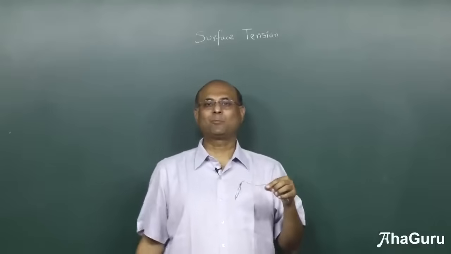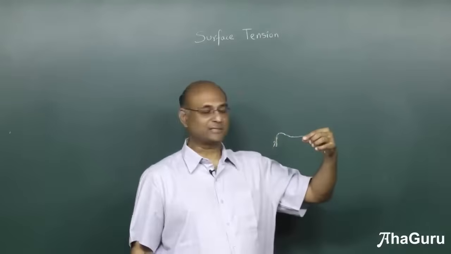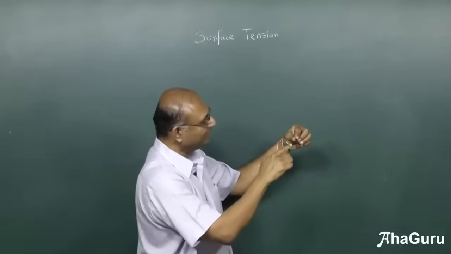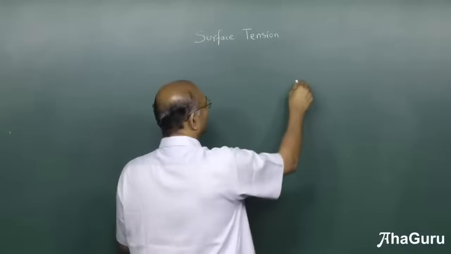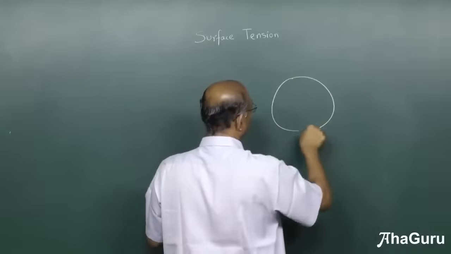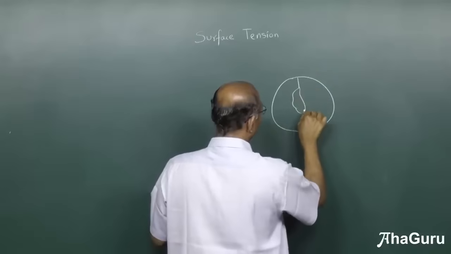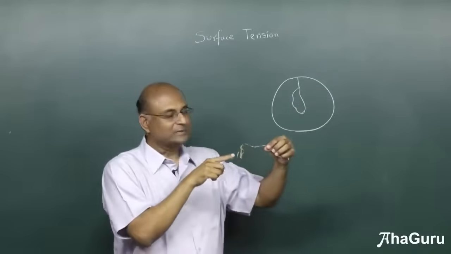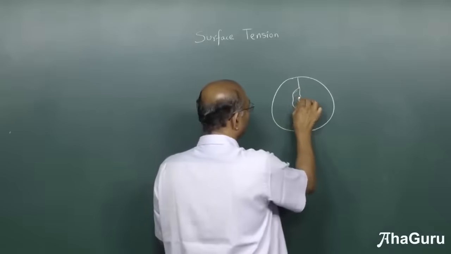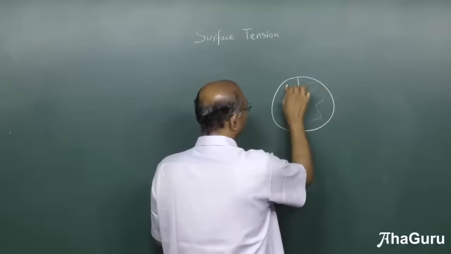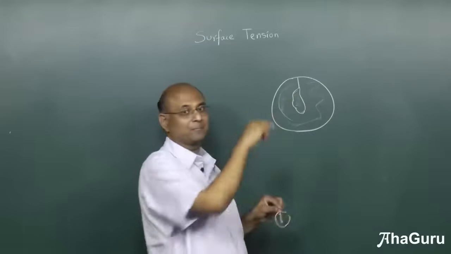So now let us look at a small nice experiment which is basically dealing with the idea of surface tension. So if you see, I have here a copper ring with a small thread like this. So I'll draw it. So this is the copper ring and here is that thread which is like that. Okay. So what I'm going to do is I'm going to dip this in soap solution. So it will form a film. It will form a film here and it will form a film there. I can break this film or I can break that film.